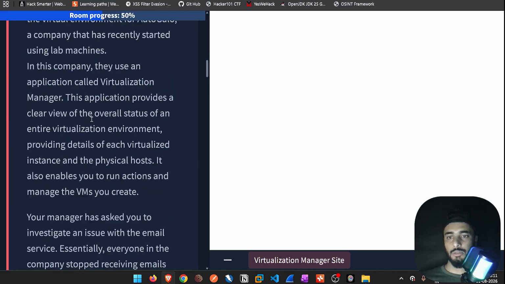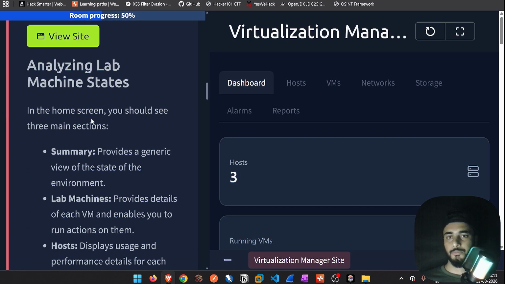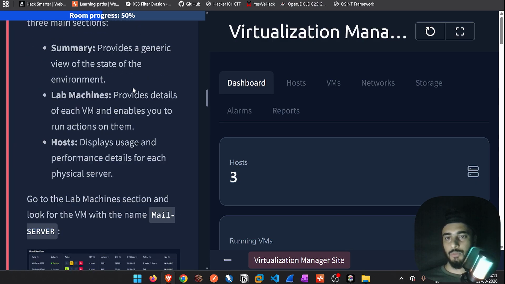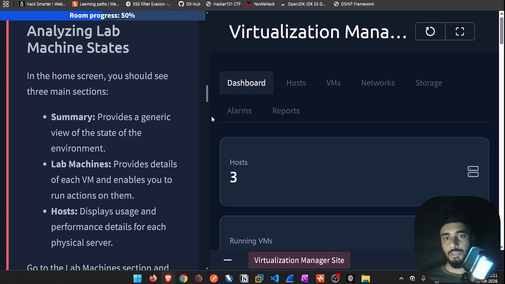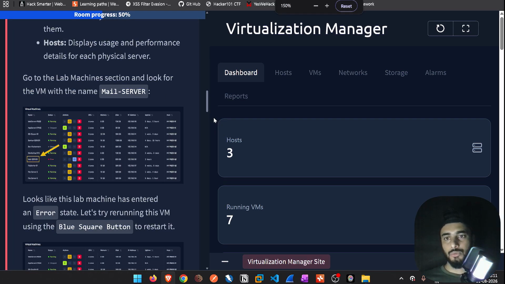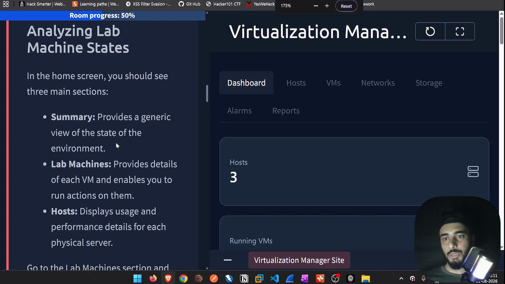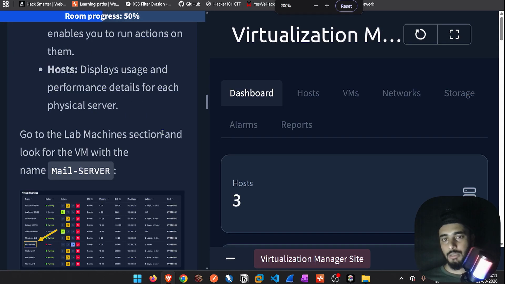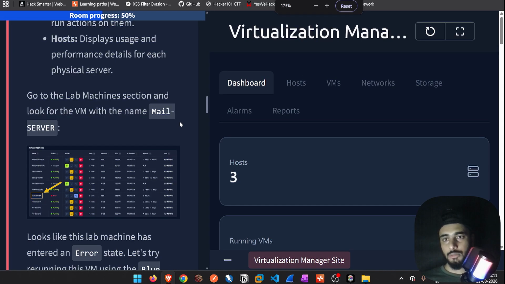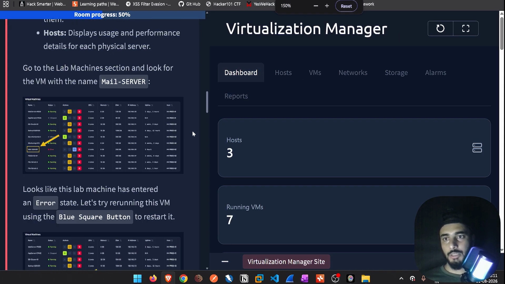So let me click on this button. Analyze lab machine states. So I have to zoom out a little bit, but you are not going to see it clearly then. That will be good, I think.